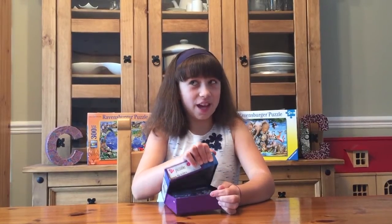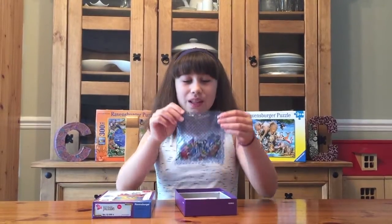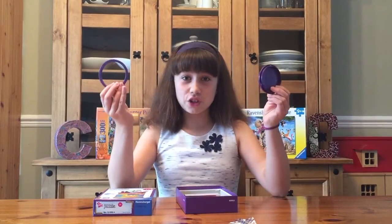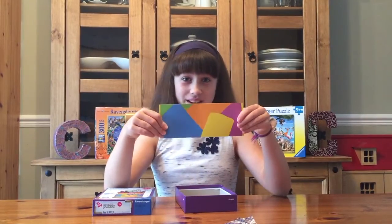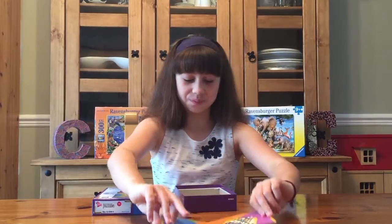It's for ages 7 up and it's got 54 pieces. A great way to spend your afternoon on the weekends. You get all the puzzle pieces in this bag, like always. You get two plastic pieces from the bottom and the top. And this little colourful piece of card goes on the inside for more decorative colour.